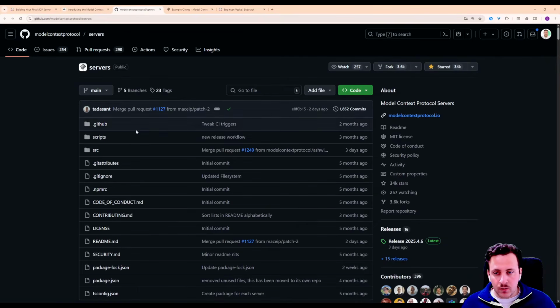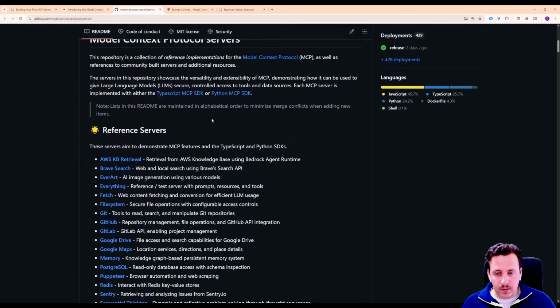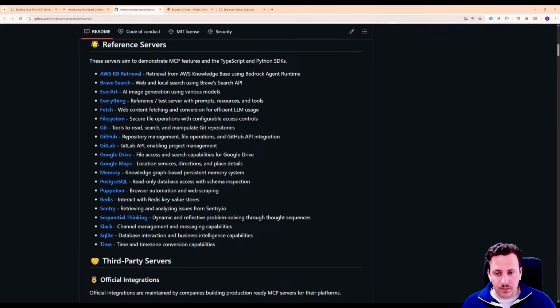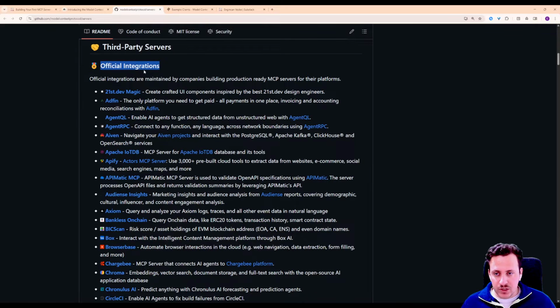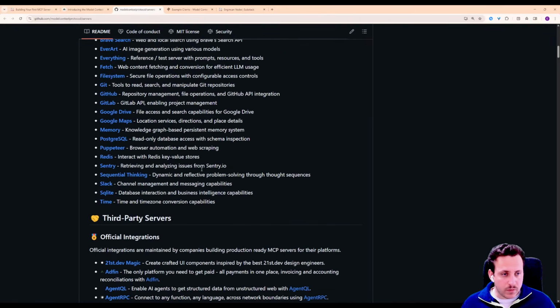There are already some MCP servers provided, for GitHub, for example. You can use the GitHub MCP server to manage your repositories and handle file operations, and ask your LLM a question, and it can use the GitHub MCP server to get related information, specialized to your case. There are also other servers like PostgreSQL, and other data sources like Redis and so on. Also, there are hundreds of other official integrations and third-party servers here. You can always use them.